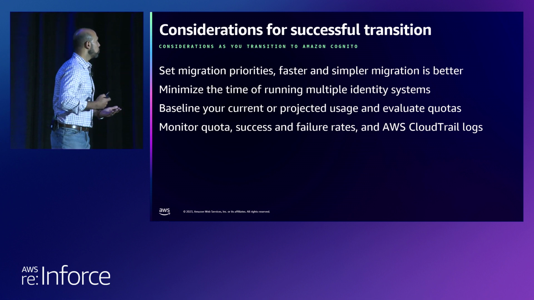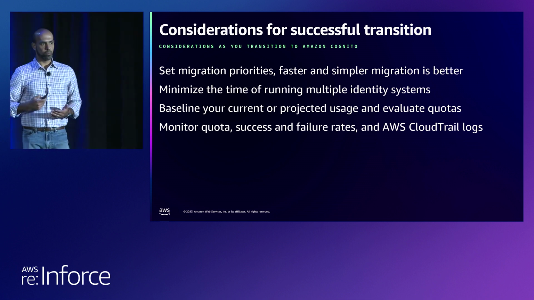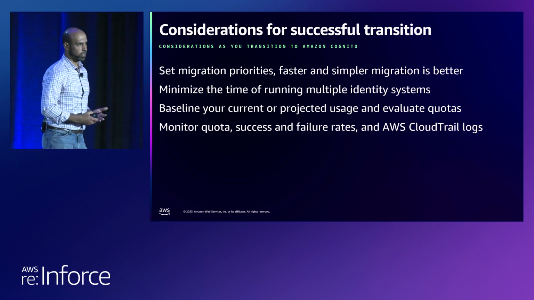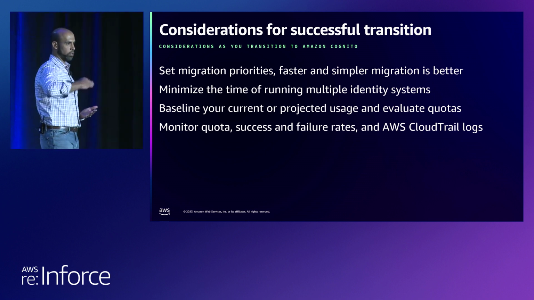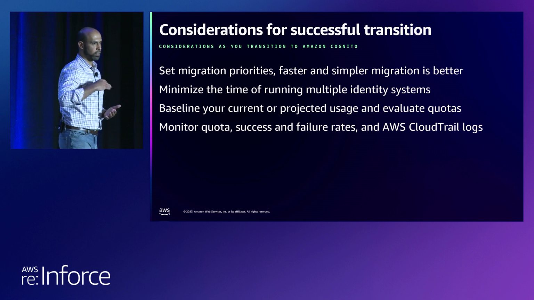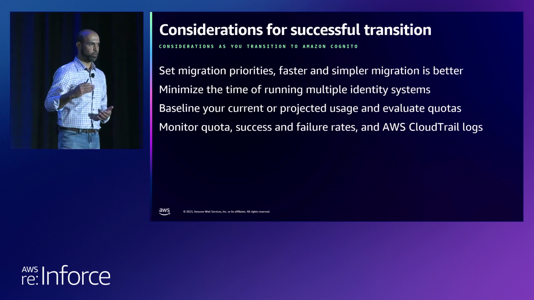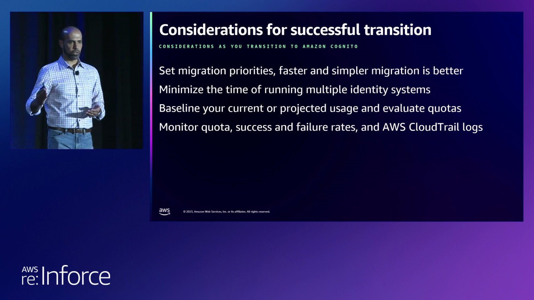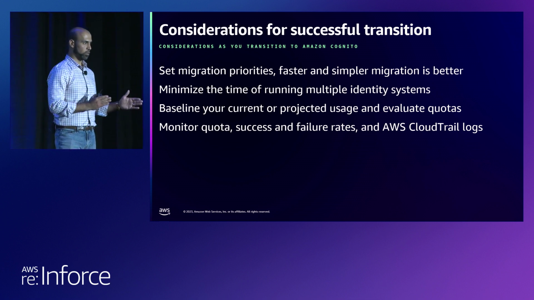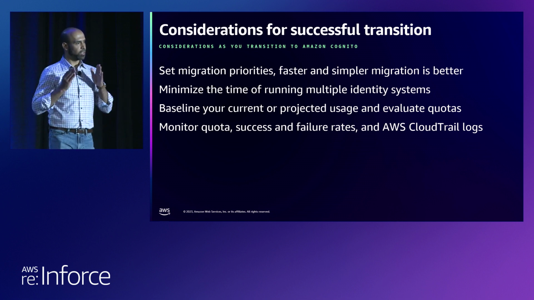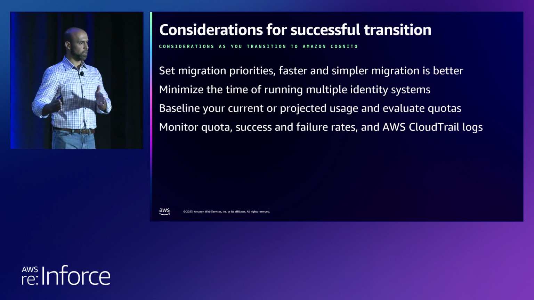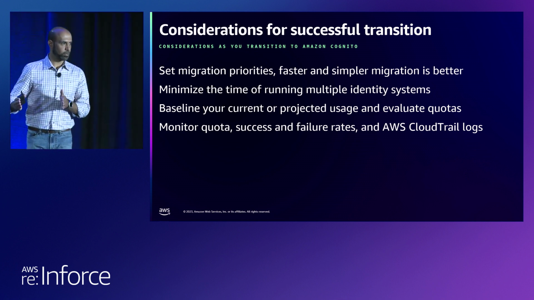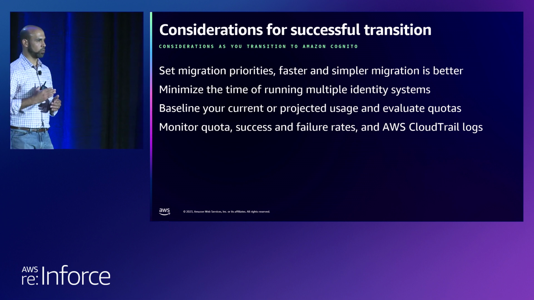Relevant to this point, decide what you need to monitor as you transition to Amazon Cognito. So monitoring the quota and utilization in Service Quotas, for example, understanding your utilization against your quota, and setting some alarms for this quota will set you up for success. So you want to migrate to Amazon Cognito, but you want to make sure that you are operating successfully. So knowing where to look, monitoring quota, monitoring success and failure rates, monitoring the transactions and critical actions in Amazon Cognito, all of this is helpful, and this should be part of your migration plan.